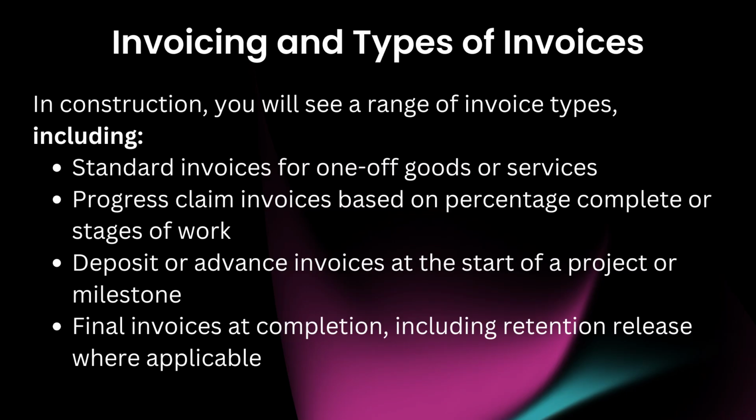Invoicing and types of invoices. In construction, you will see a range of invoice types, including standard invoices for one-off goods or services, progress claim invoices based on percentage complete or stages of work, deposit or advance invoices at the start of a project or milestone, and final invoices at completion, including retention release where applicable.